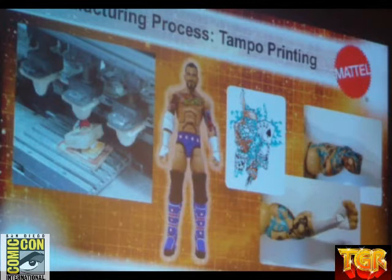So this is tampo printing. You'll have a little area where the paint comes up, and you can see the logo there, or his tattoo. Little rubber stoppers on the left-hand side pick up each individual color, slide over, press down on an individual part, and leave deco on that part. Each stopper has a different color, so as it goes down the process, you're picking up the orange, then the blue, then the black, and running down the line. It's very similar to the silk screening process, if you're familiar with that. If you want really crisp and clean, the tampo process is probably good.